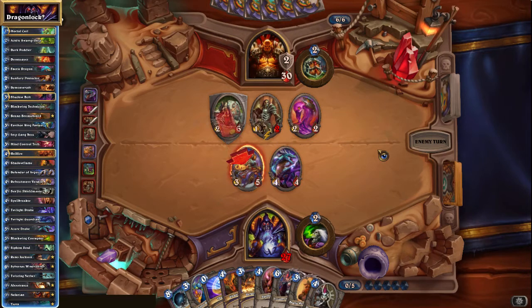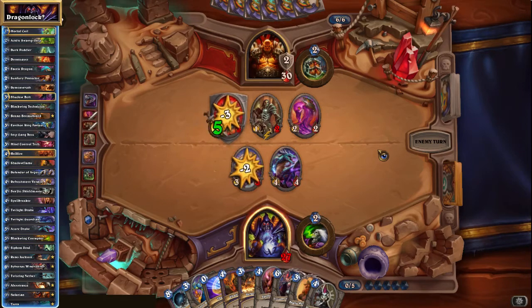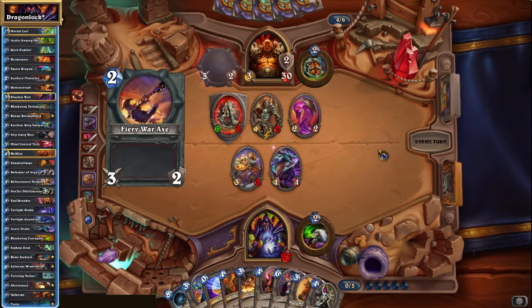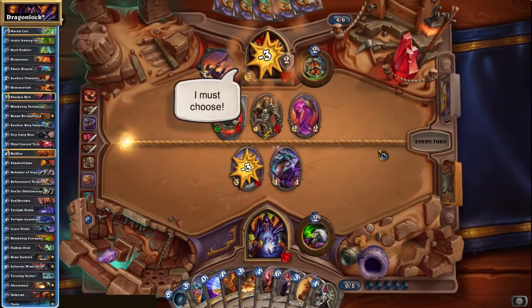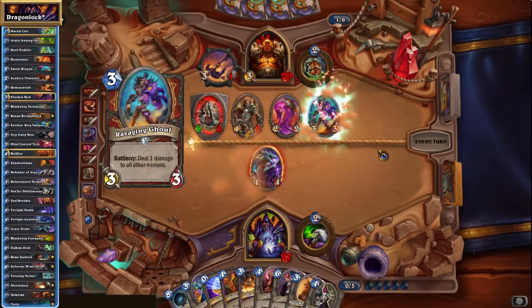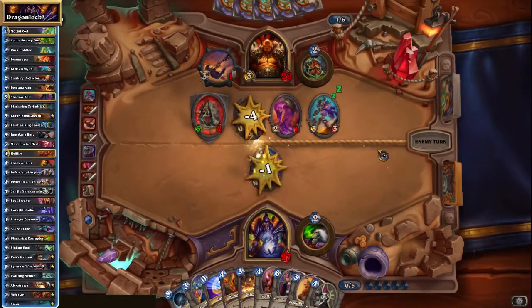Looks like we are up against a Tempo Warrior, I'm going to assume for now, although it could very well be a Control Warrior also. Not sure what to think about that. Is he killing the Drake? He's not killing the Drake. That seems like a mistake to me. Or is he? Oh, he actually is. That looks like a good trade, after all.